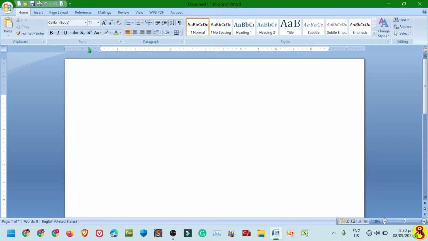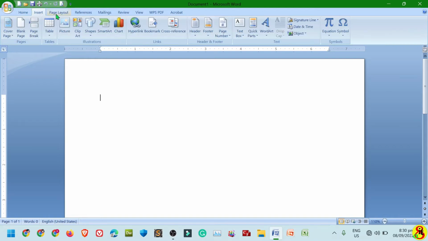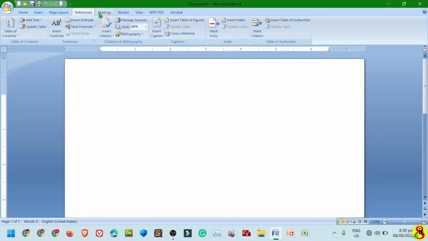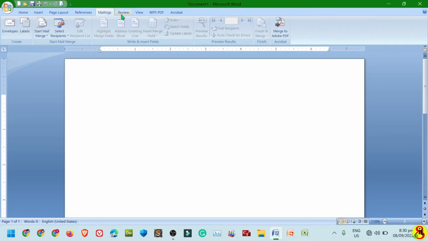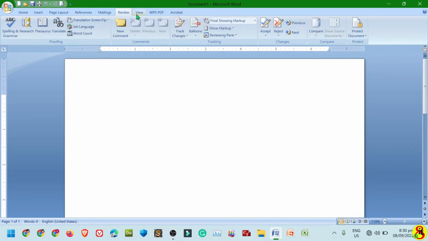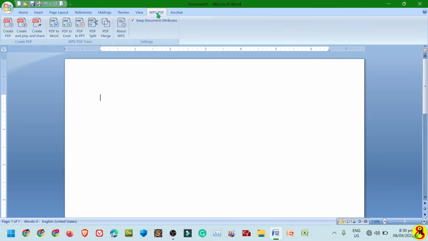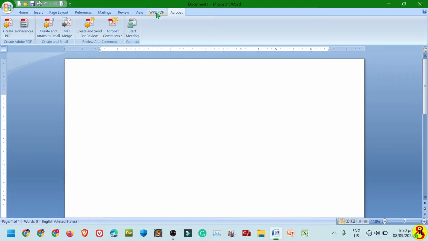So we have the following menus. So the home, the insert, page layout, references, the mailings, review, view, and this too was a special tab which was added by the previous application.